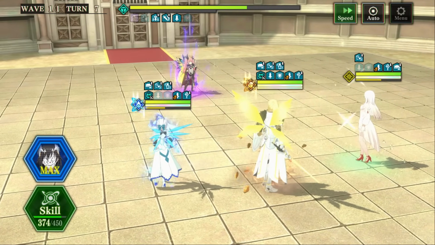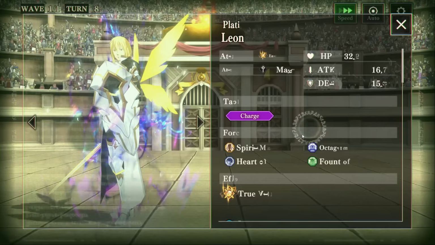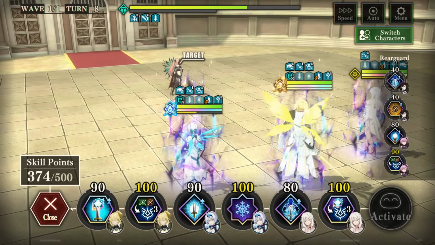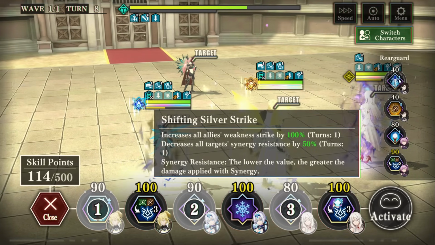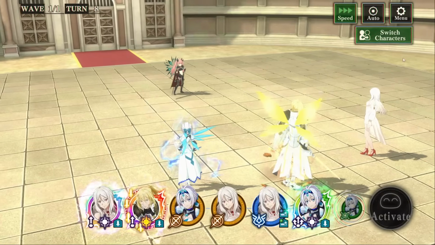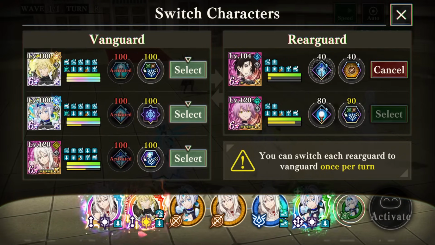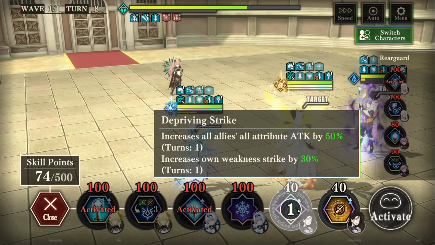Leon, his jacket is not enhanced with defense, so whatever his defense is currently, 15.3k defense. Okay, well, let's go ahead and apply the things that I do want to apply. So let's do this buff and that buff and the weakness strike, and that leaves us with 114. Let's use the element buff because we already have stacking magic attack from the masked hero. We don't need to add on any more from Violet.